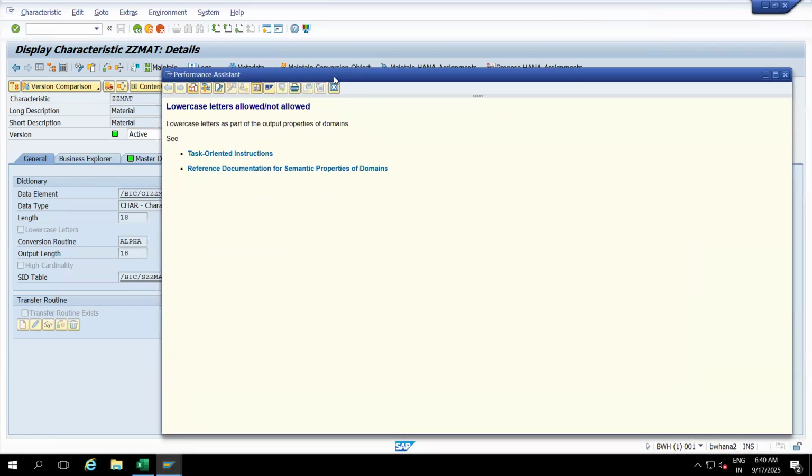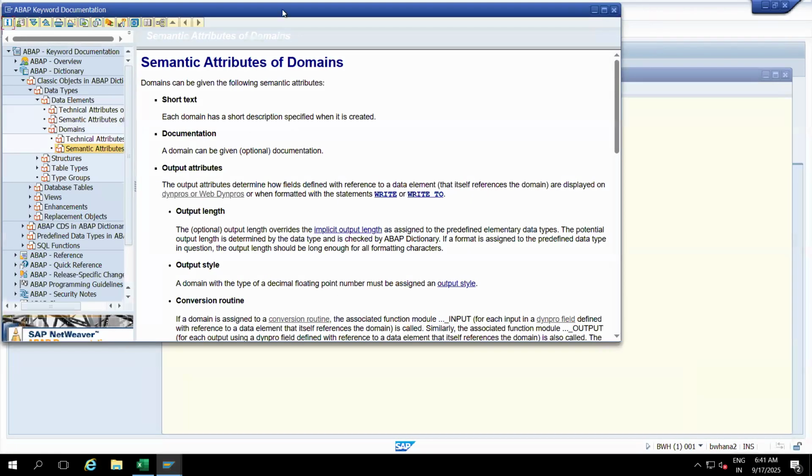Now I can see about lowercase letters: whether lowercase letters are allowed or not, as part of the output properties. You can click on this and you will get more information as well. For everything it will show you.